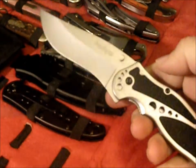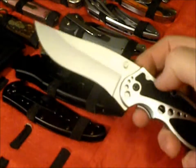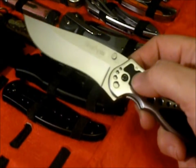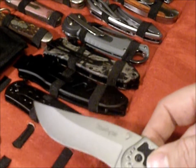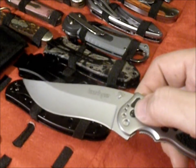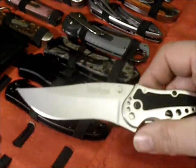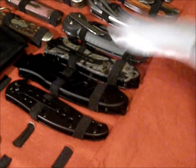It was made in the USA, not in China. So if you're interested in something like this, you better get out there and order, because I'm going to order another one. Or if I win your Kershaw, that would be nice to add to my collection. Here's the other Kershaw I have. I think I have another one on order from Amazon. I've been ordering a variety of different style knives, but this is one of my favorite knives at the moment. This is one I've carried the most of my new purchases.